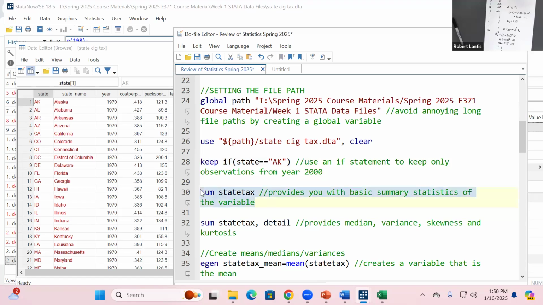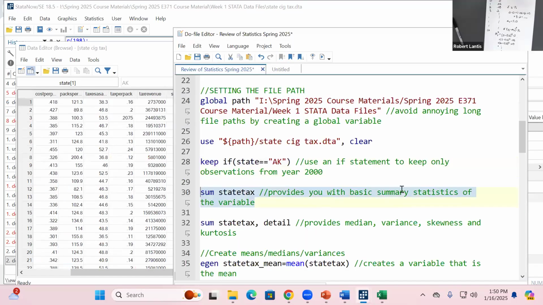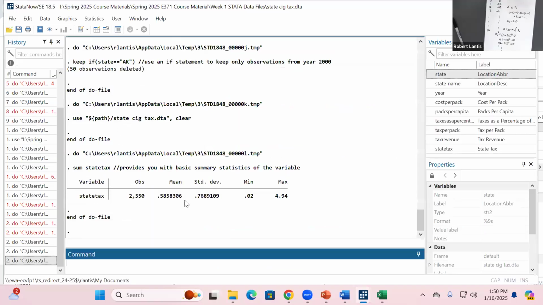So I'm going to use this built-in function of sum, and I'm going to summarize this variable of state tax, okay? So we're going to go ahead, run that line of code, and notice it gives me some output. What this says is, in this data set, there are 2,550 observations, right?